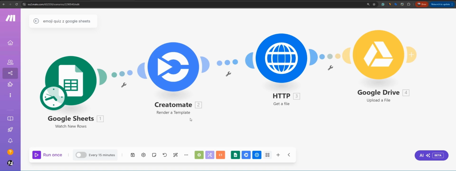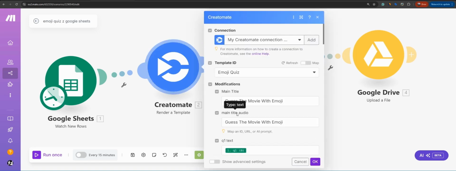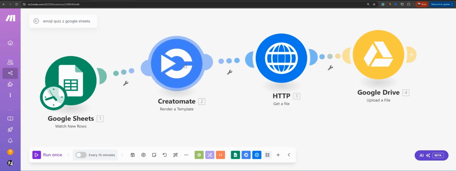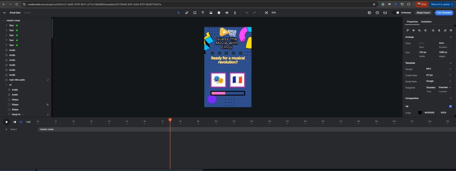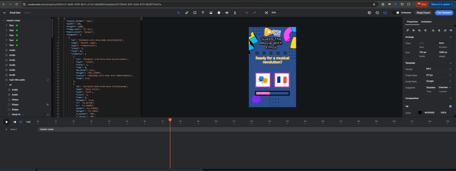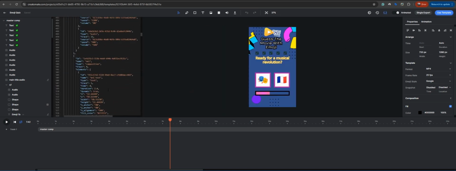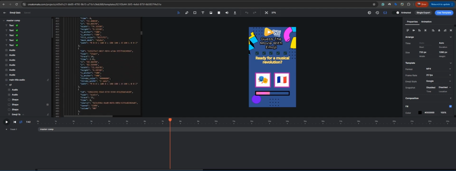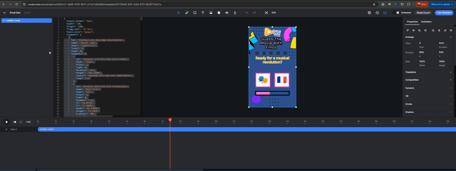I'm going to show you how you can import my template, so you don't need to spend time actually in the Creatomate making the template yourself. I'm actually going to save this JSON file, which is right here, and I will save it for you. You can download it, and then when you import it to the Creatomate, all of that work will be done. The other thing I'm going to do is I'm going to show you how to create your own template from scratch in the Creatomate, so you can be more creative and create different type of shorts, quizzes, and so on.